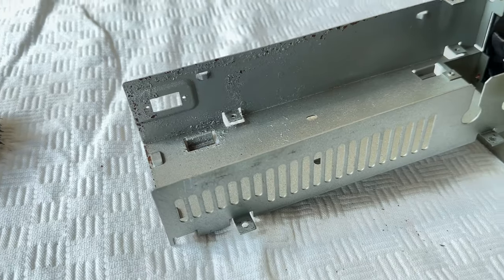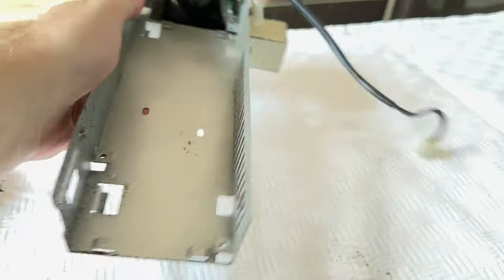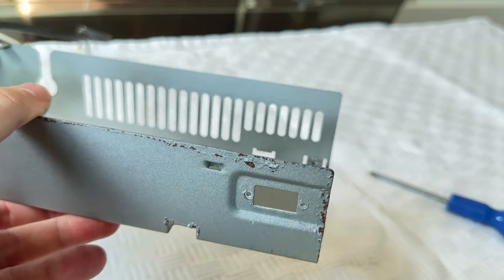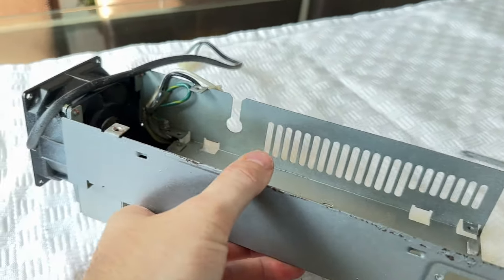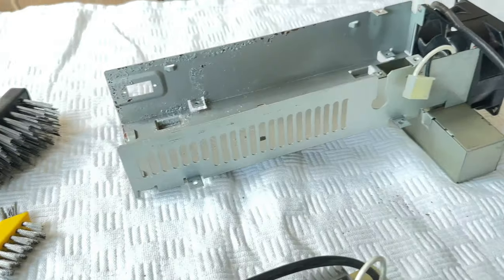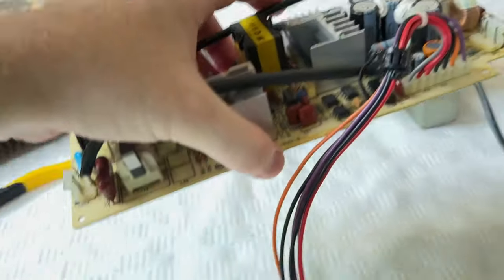Apart from that, the actual power supply looks really good. We know it works, so there's no real worry with that. As I said, I'm concerned about the continuing corrosion on this case here. It's obviously going to carry on rusting. So we'll put this to one side.